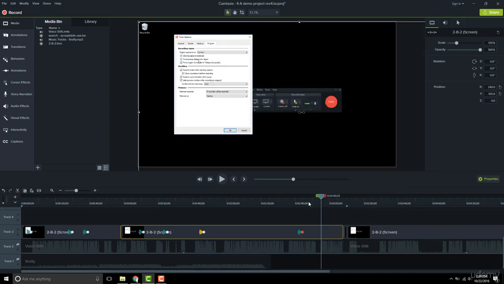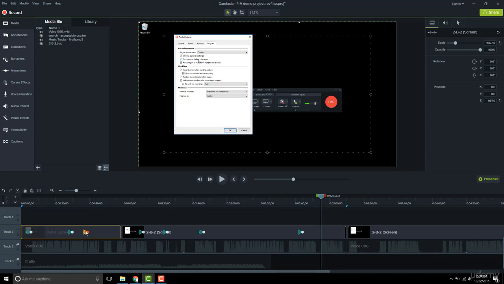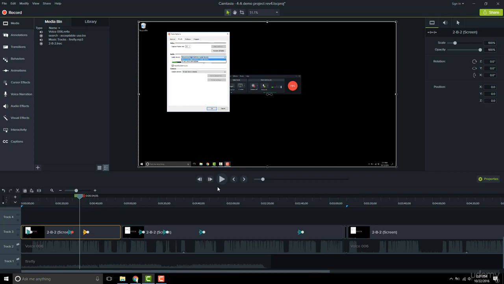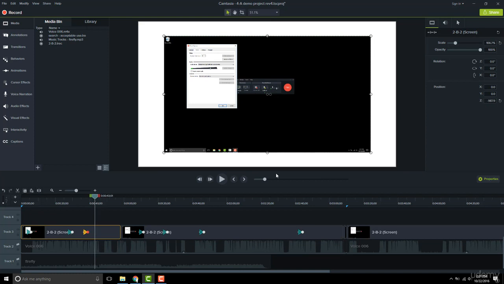So that's copying and pasting properties, but I can also copy and paste animations. Let me show you. I can grab this animation here, I can right-click it, and say, let's copy this animation. Now this animation beforehand says it's going to be at a scale of 100%, and then after it, we go to 106%, and we change this Z position.